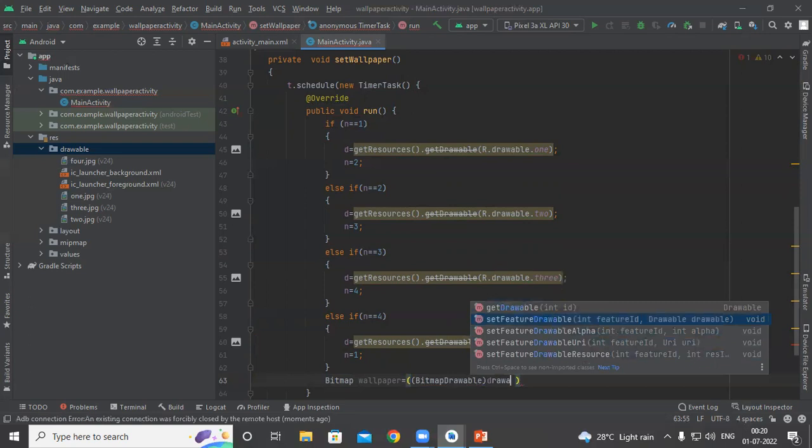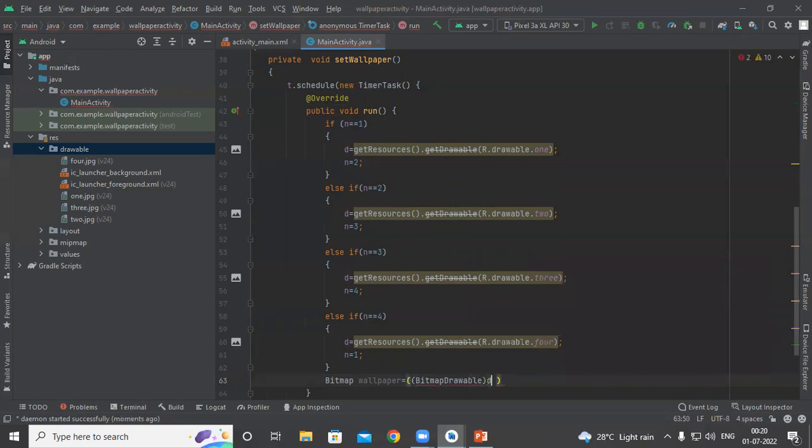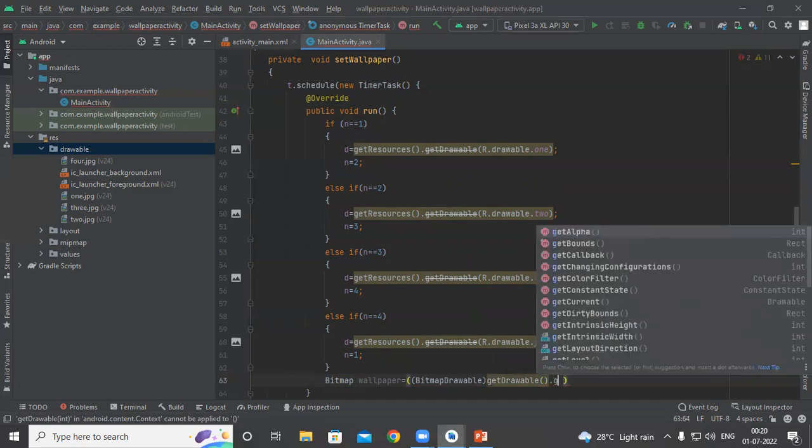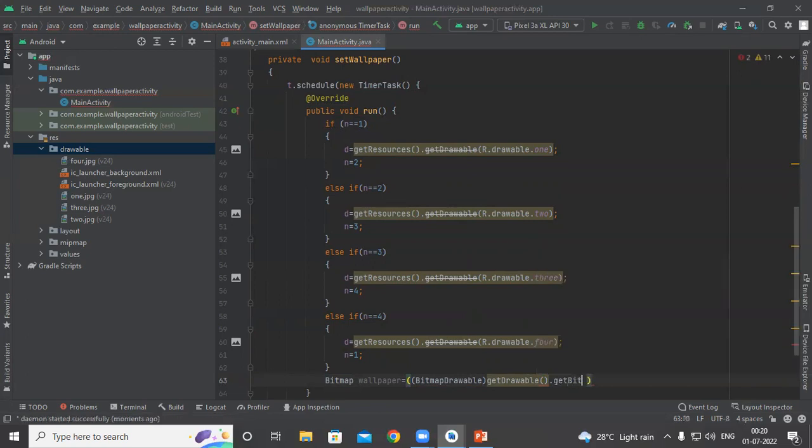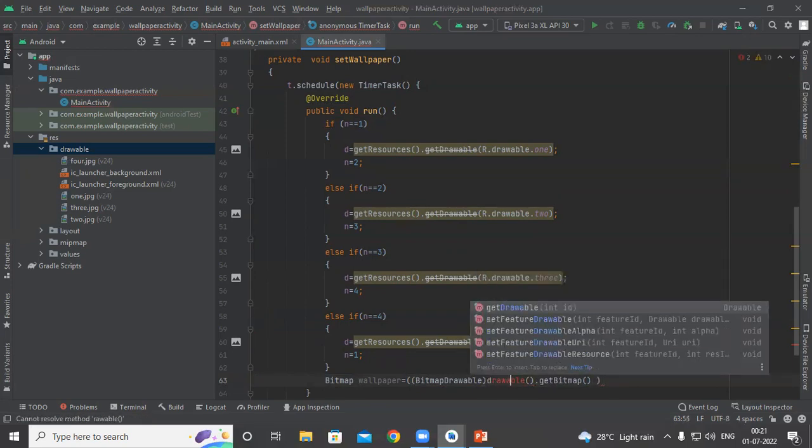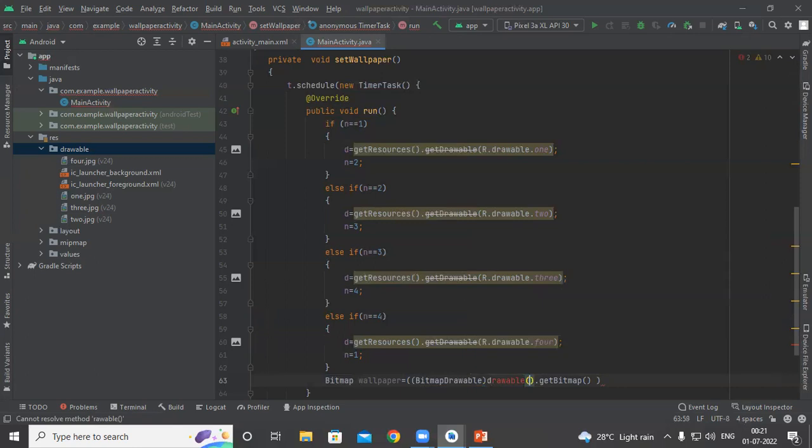You have to use the drawable. Once you close, automatically it will be correct. Dot getBitmap.